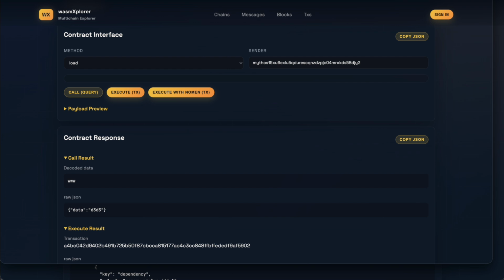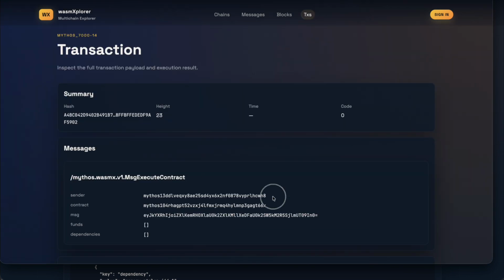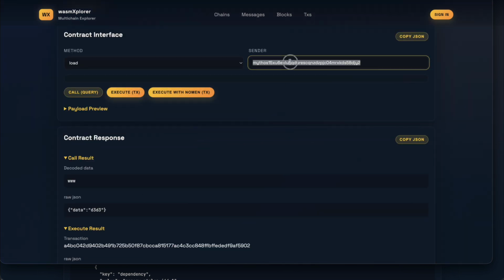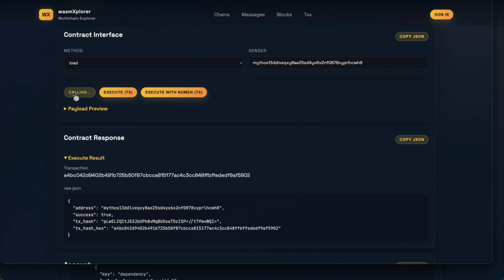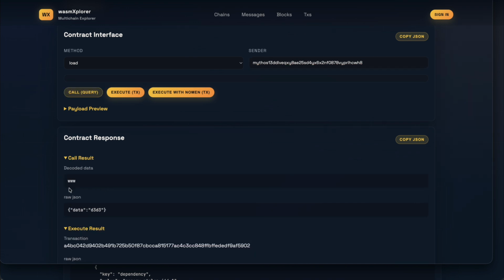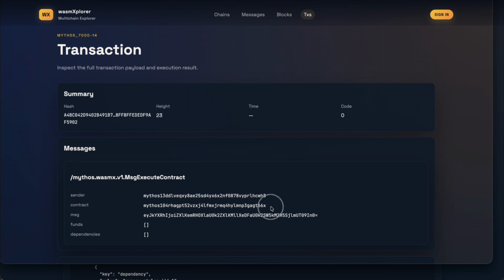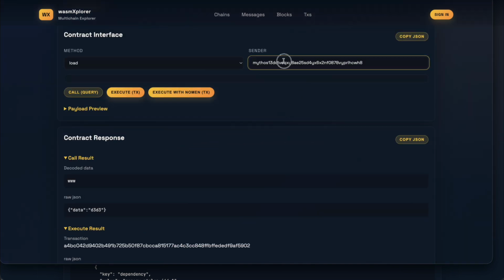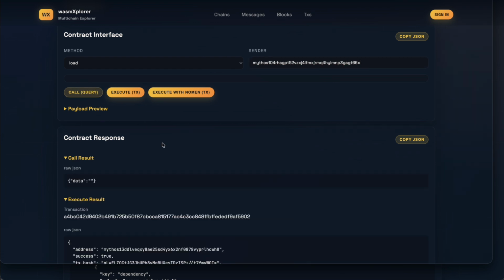And now, if we get this address, which is our ephemeral key address, and we again put it here and we query it, we get the same www data because the two addresses point to the same user. And any other address that we use here will have the state as unset.